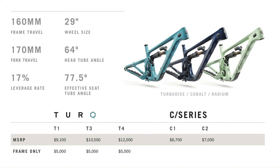You can see here there are the Turq models and the C series. The C series uses a little bit less complicated carbon layup, and they also feature the original Switch Infinity components down below, not the updated one. So your build is $6,700 or $7,000 with those. You get into the Turq models, the T1, T3, T4, those all feature the new Switch Infinity and a carbon frame layup that's a little bit more sophisticated. They take their time a little bit more to get it done, I guess. But we tested, well, Johnny tested the $10,500 T3. So we'll get into those goods and what Johnny thought.